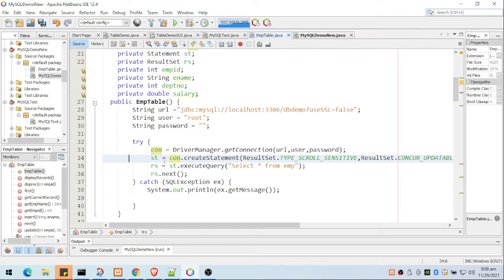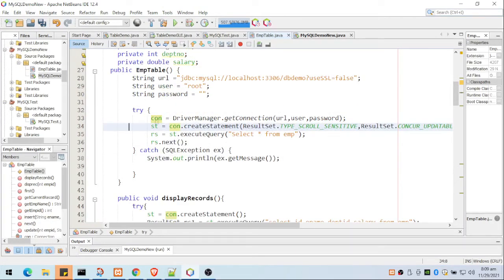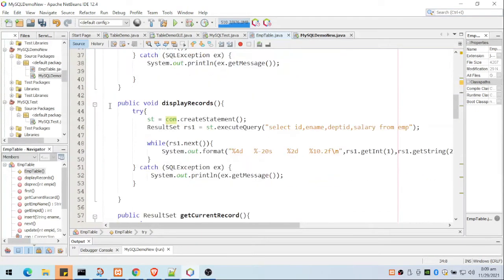That's why I executed this. I have here prepared a statement, or created a statement, and then executed that statement. So we select asterisk from M, then move to the first record. If there are errors, then it will display the message here. That's my constructor. So display the records: this will just execute this query, and then display the records. Then we just create a statement, execute this query, and get the record set.